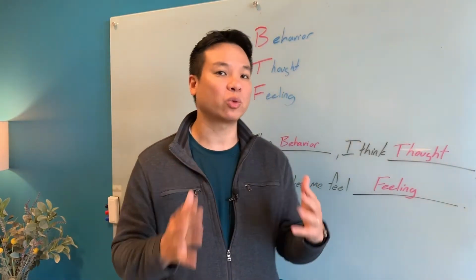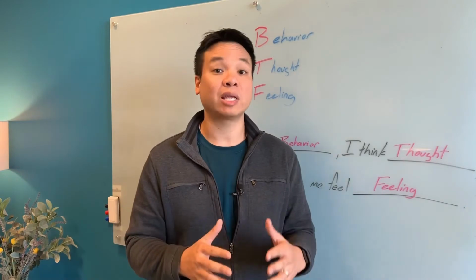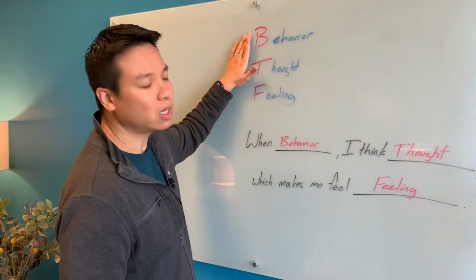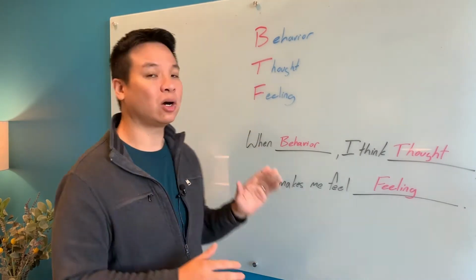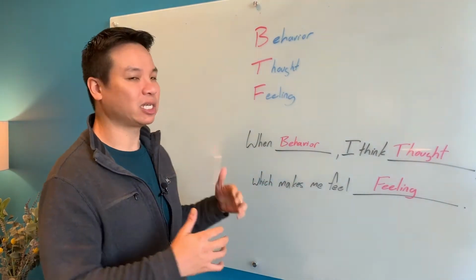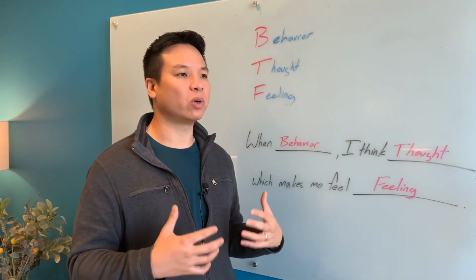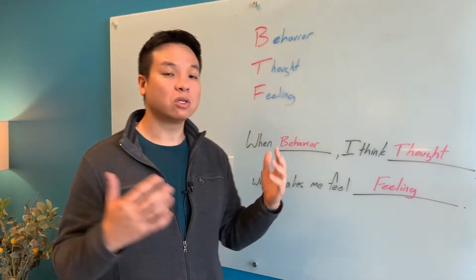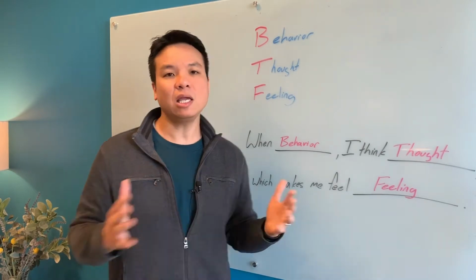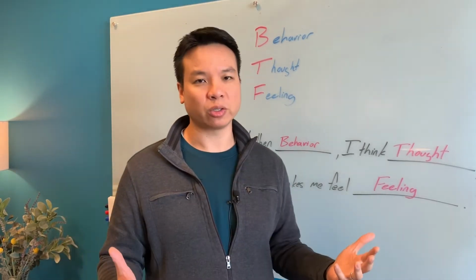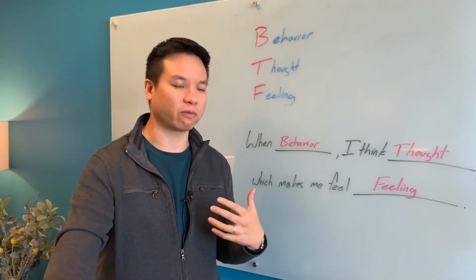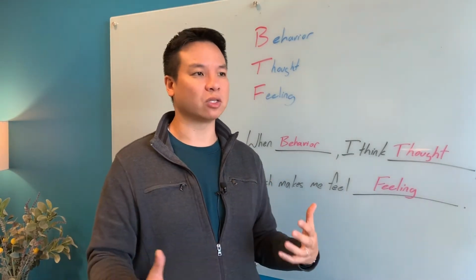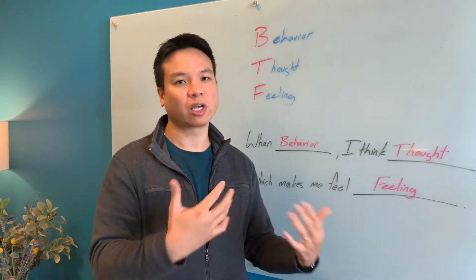It's basically a three-step process. Any conflict can be broken down into three separate components: a behavior, a thought, and a feeling. So I call this the BTF tool. It asks you to evaluate what's going on in a conflict and to divide it up into these three different sections. The way it works is any conflict starts with a trigger. There's something that sparks and starts the conflict for you. That's always going to be the behavior or the triggering event. So when something happens, it starts a conflict for you.